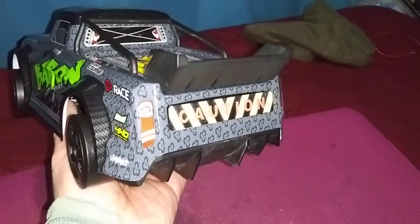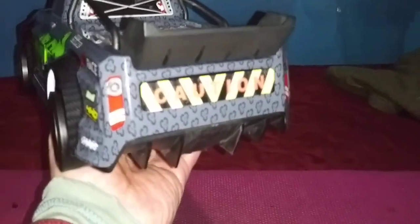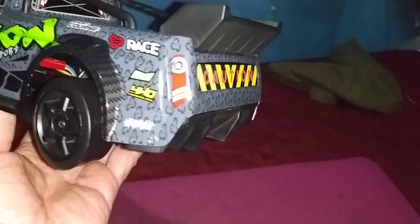You can't see the red letters, but they're there because of the flash. It says caution. There you go. Sideways you can see the red, not forward. Yeah, it's weird. Oh, that's cool. Oh well.